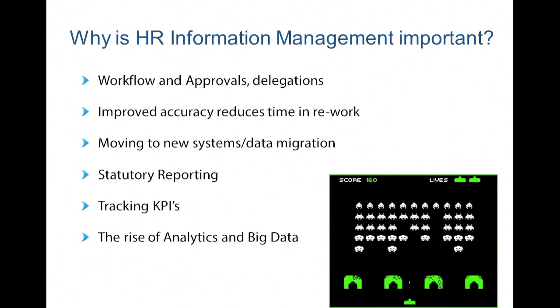Another issue is moving to new systems. When you're about to swap and replace a new HR payroll system or go to a new talent management system, having an understanding of what's clean and what's dirty in your system really impacts the speed of going to those new systems. And usually this is where a lot of effort then goes into cleaning up the data. There's a big project, like we can't go to this new system because there's so many old records. This can even impact things like licensing, because a lot of systems, like our system, Org Plus and Visio, are licensed on how many records you're bringing in. And if you've got a lot of old data that's bad, potentially you're paying more in license costs than you should be. Statutory reporting is a pretty clear one.